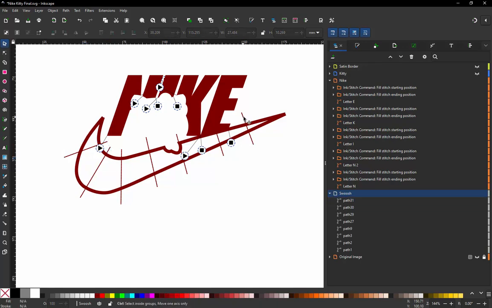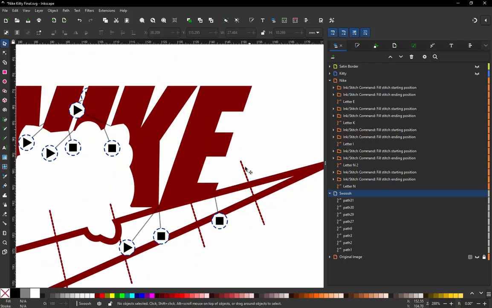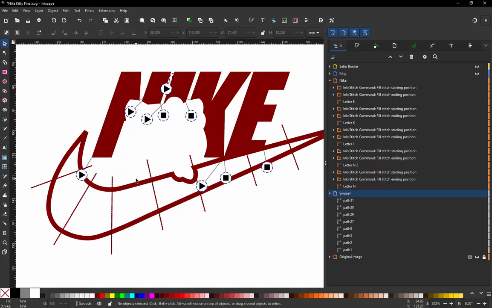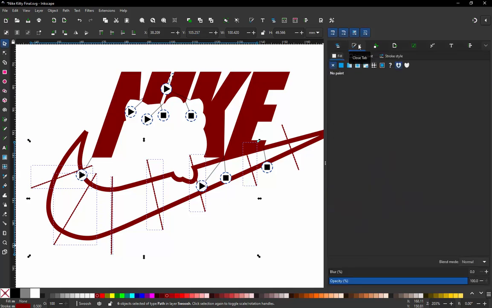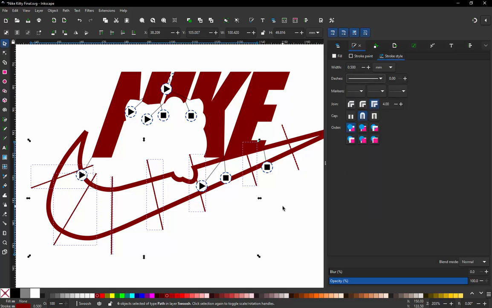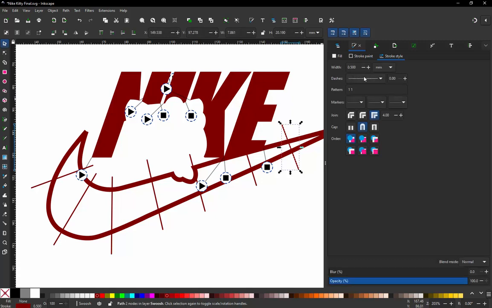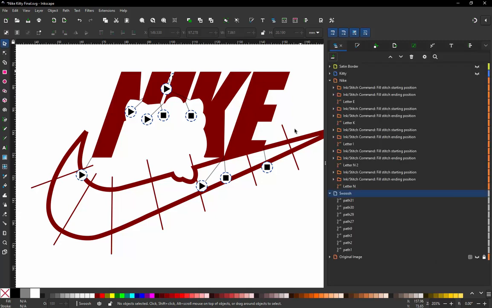So one thing that we want to do, let's look at this a little bit more closely. You'll notice that these rungs are dashed lines. Well, they cannot be dashed lines, and the reason that they're dashed lines is because that just so happens to be the last property we used. So we're going to take all of those that we just created, and we're going to make sure that they do not have dashed lines. So we'll come to stroke style and we'll just give them a standard line. Looks like we missed one here. So there you go. Okay, so now our rungs are all solid lines.